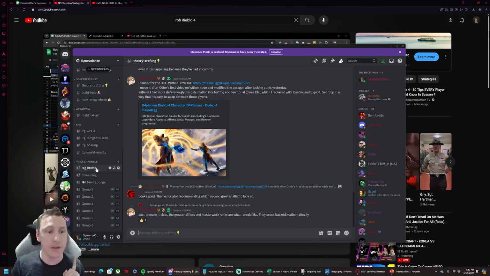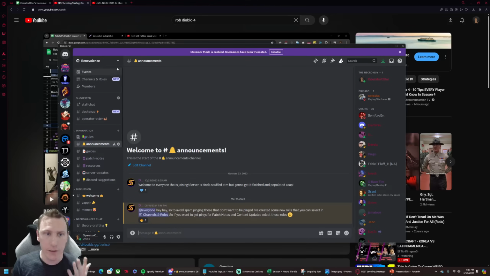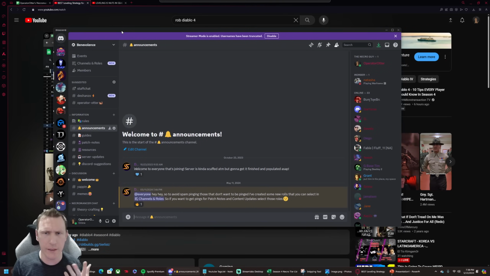But stay tuned. I will put out a big announcement for everyone. It'll be here to get yourselves a role, and it'll give you instructions as to whether you want to join a group. So if any of you are watching this and you want to play with Otter or anybody else who's going to be doing that, come on in and put in a request. We'll get you in the group and we can all level together, okay?